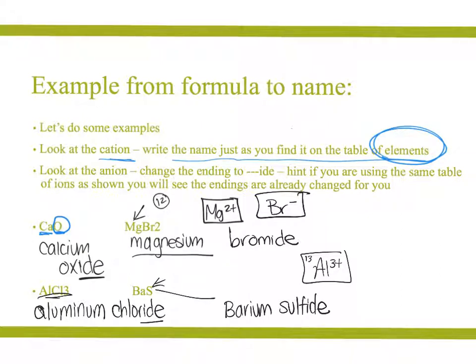So again, first thing we want to do to make sure that it is type 1 ionic is you always want to look at the cation. So that's always going to be the first thing that's written. You always want to make sure that that cation only has one possible charge, so the box is not split in two. And then the second thing that we're going to do is look at the anion and figure out what it's going to be called as an anion, so the ending changing to IDE. So next we're going to try some where we have the name and we're going to go to the formula.